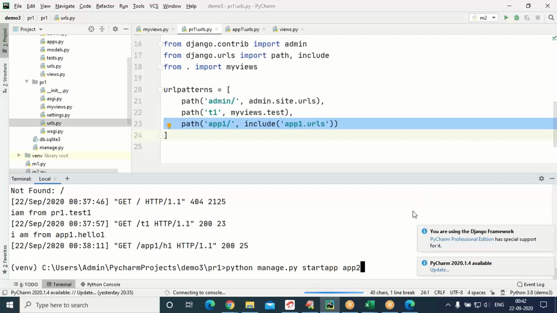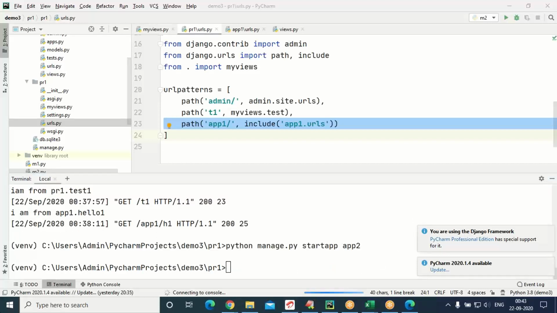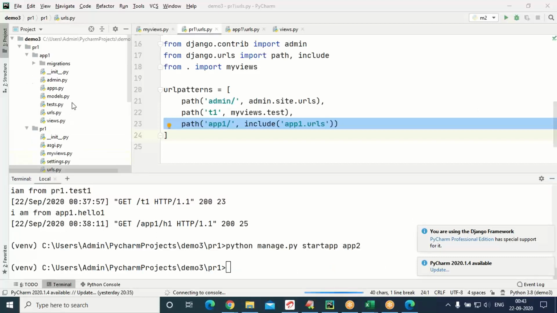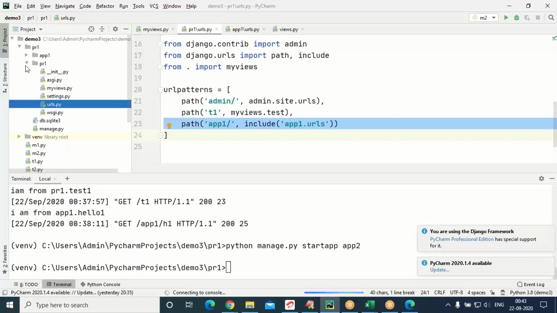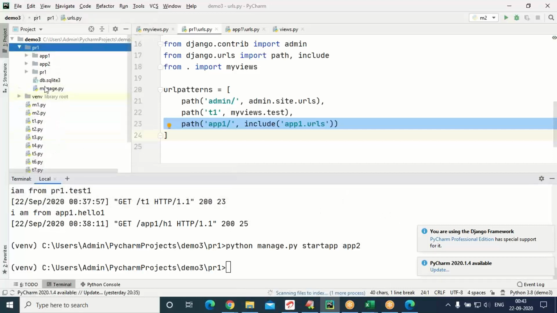Only here there is a small difference in the meaning. App2 created.